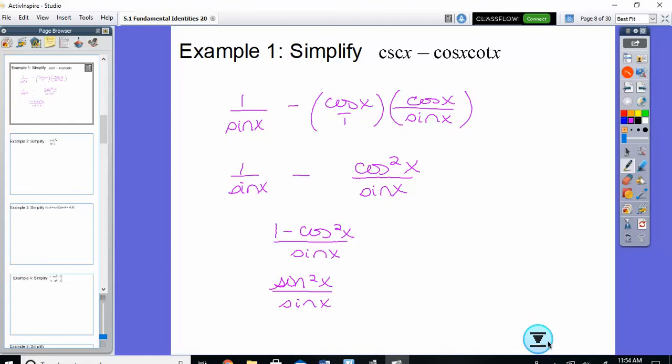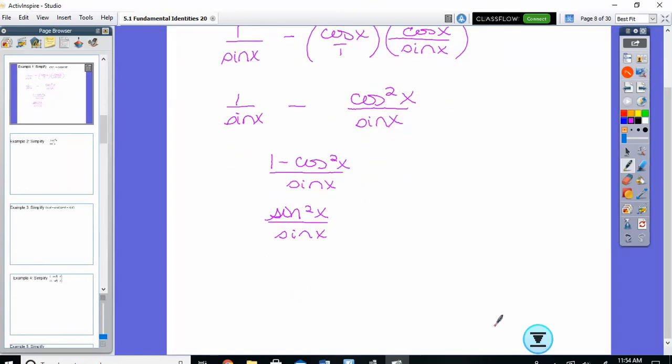What would be sine squared divided by sine? Just a sine. So our final answer is sine x. Did I lose anybody along the way there? So whenever there's an x, it can be theta. Yep. Theta represents any angle, so basically any variable of your choice. Any other questions?